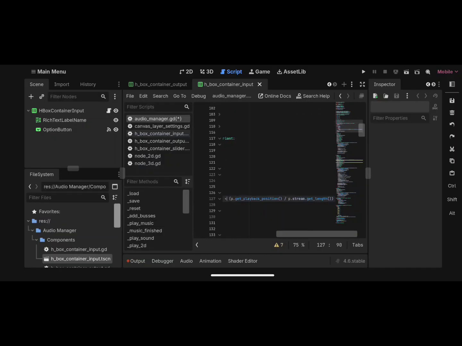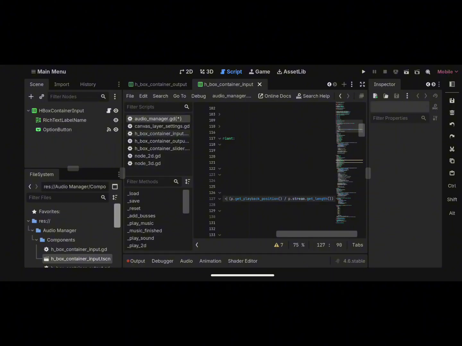So what this means, imagine you have an audio 5 seconds long. The playback position of the current player is 2.5. So if you take 2.5 and divide it by the full length, that is 5, you will get 0.5, that is 50%.